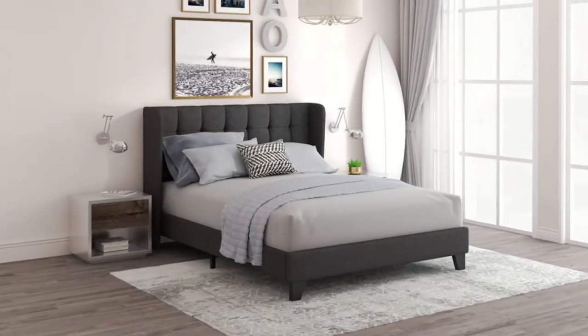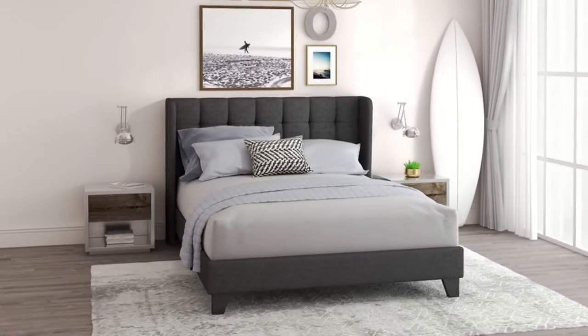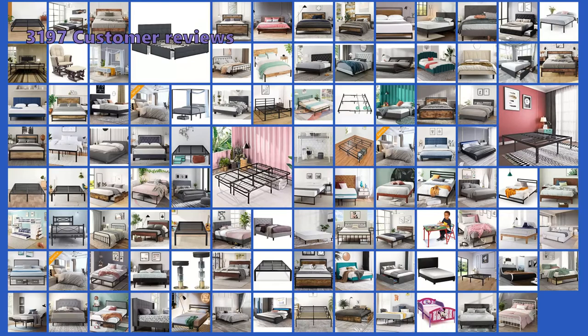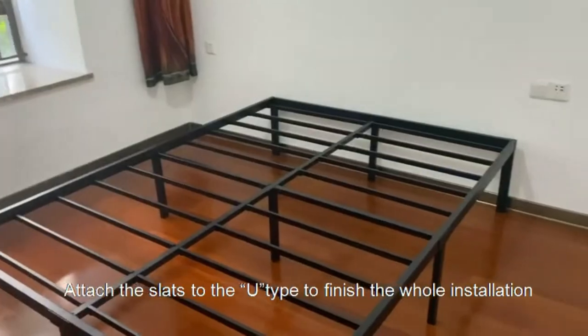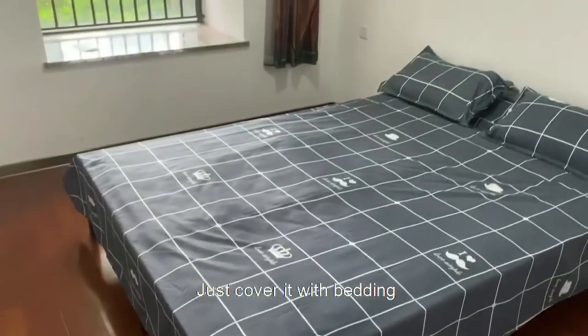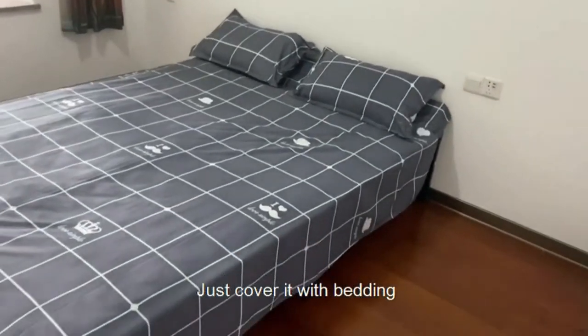Because you can disassemble them and store your mattress in an upright position, we've done the research so you only see products worth your money. To give you this top 5 review, we looked at 102 products and analyzed 3,197 customer reviews. The items mentioned in this video are in no exact order, so be sure to stay to the end so you don't miss the perfect model for your needs.